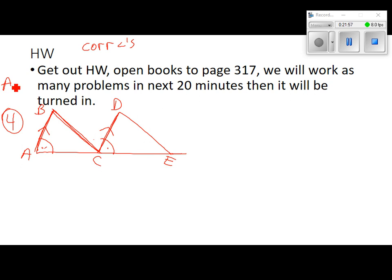Now what? Got a pair of angles, is that enough? No. Where to now? Number four. Go look at the given information. What is it? CD bisects segment AE. CD, is that what you said? Yeah, that line bisects AE. So it bisects that segment. What's that tell us about these two segments? Mark them as congruent. That's a pair of sides. Is that enough to say the two triangles are congruent? Do we have other given information? What is it? I didn't hear what you said.